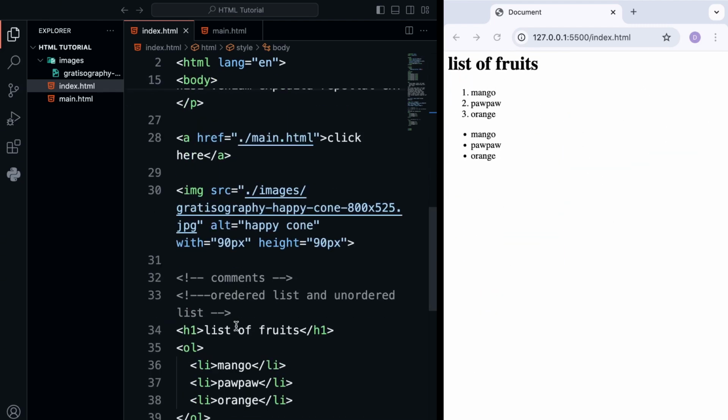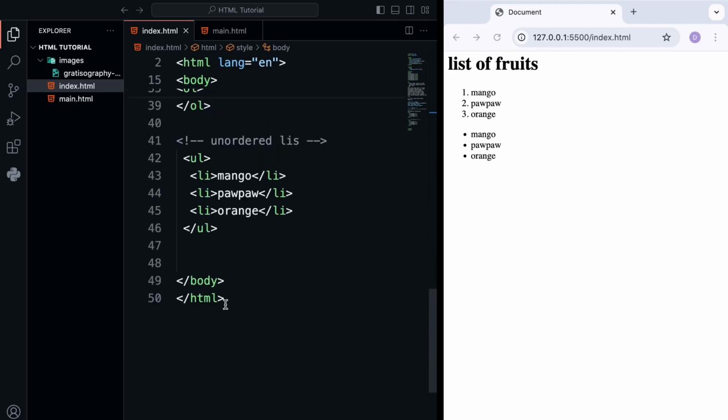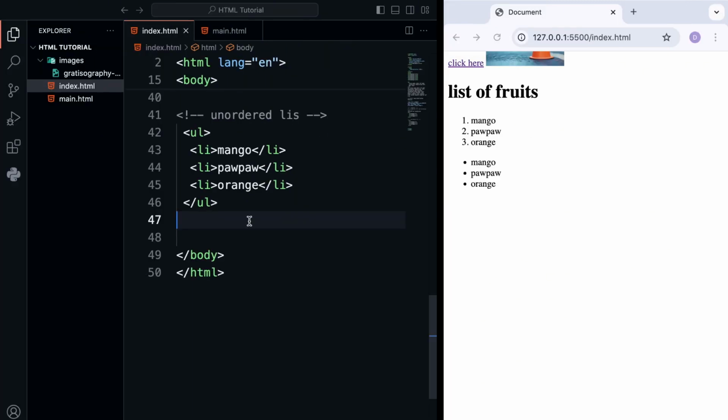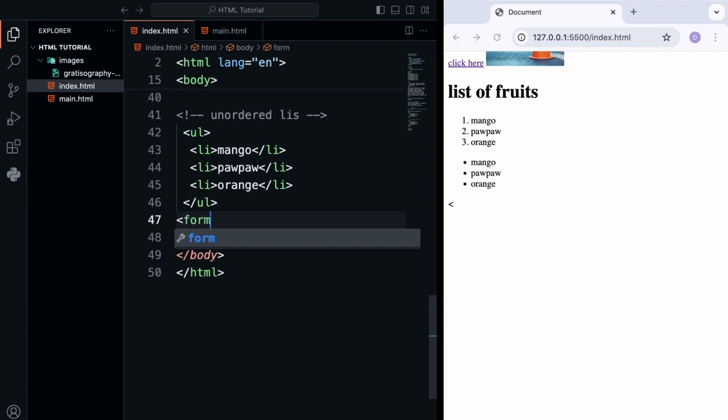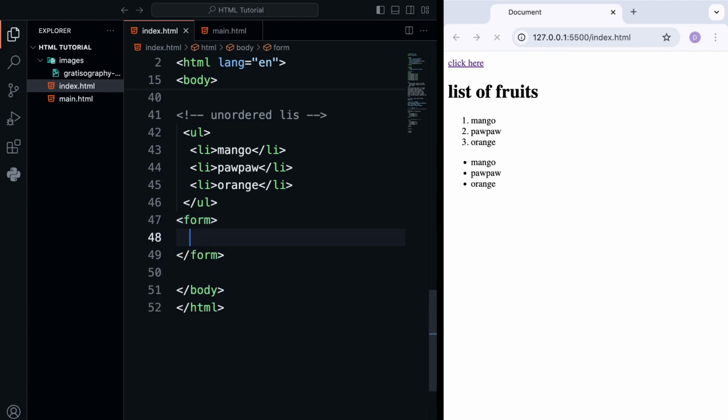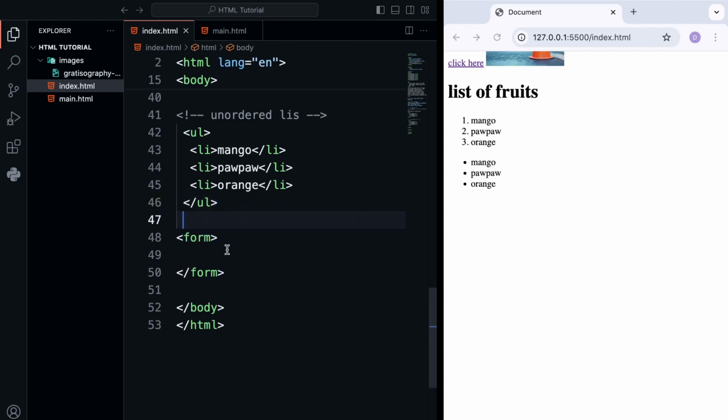Now at this point we are going to get into the input types. We are going to look at forms. Forms in HTML are created using the form element. So we have something like this, form, and it has both the opening and the closing tag. If we are talking about forms, you've probably seen a number of forms. Contact forms on websites are built using this form element.